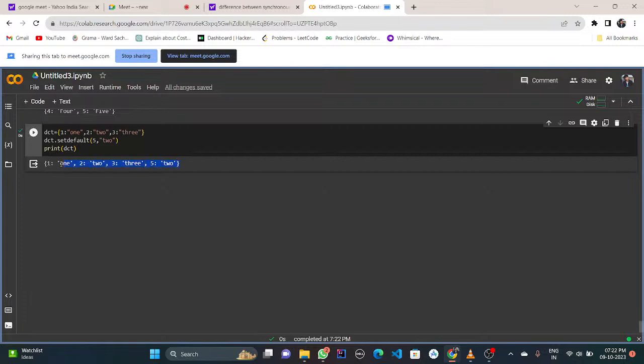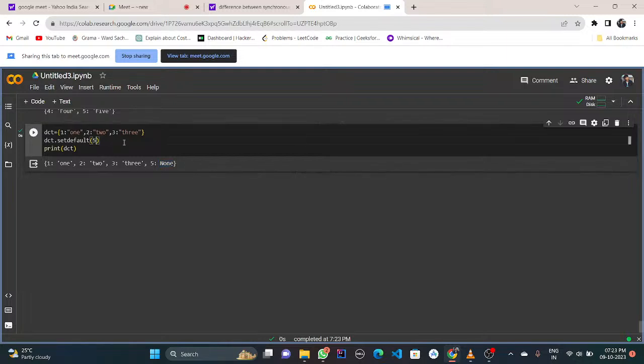I have this. setdefault will add a key to the dictionary. Before, we saw how to add a value into the dictionary by mentioning the dictionary name, then the key inside square brackets, and assigning it a value. setdefault also will set a value in my dictionary. If I am not passing a value, then I'll get None.